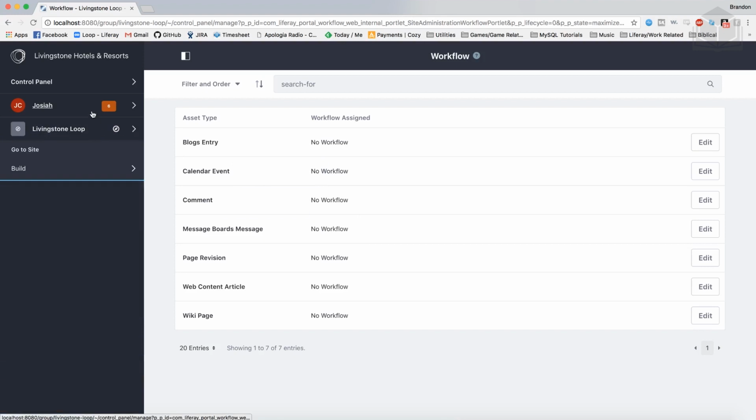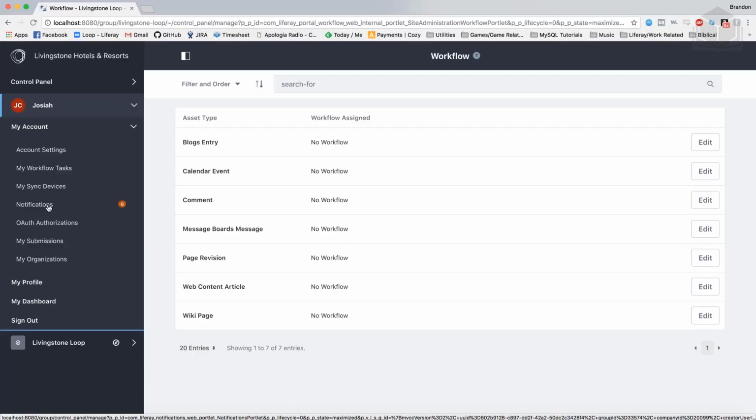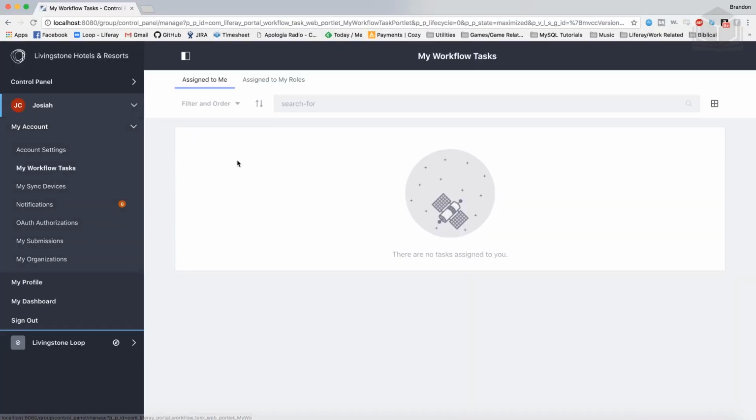Finally, we have the user panel section here. We have our notifications, and we do get more notifications than just workflow. As I've been going through these videos, I've been accumulating notifications, for example. We have my workflow tasks, where I can click on this, and this will show us assigned to me and assigned to my roles. This is going to be a representation of the tasks in the workflow and the task assignments.